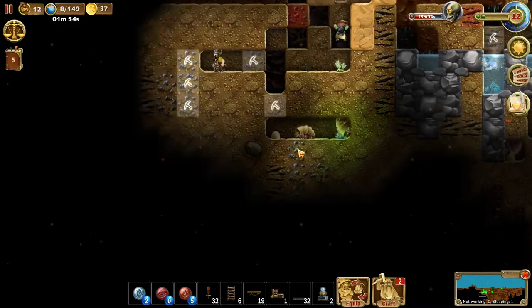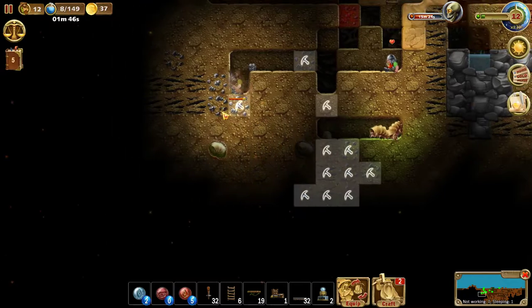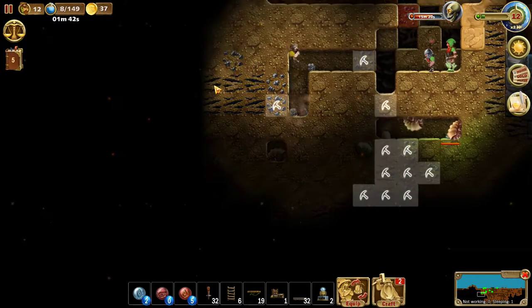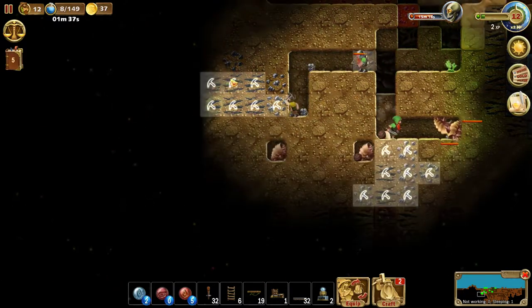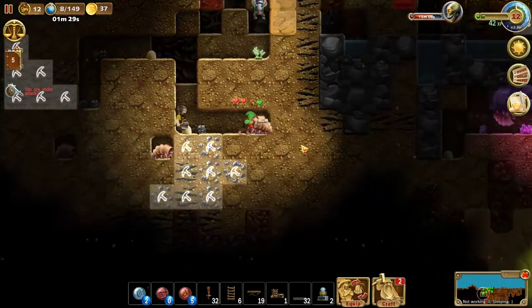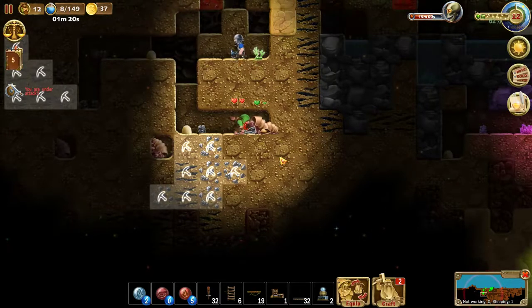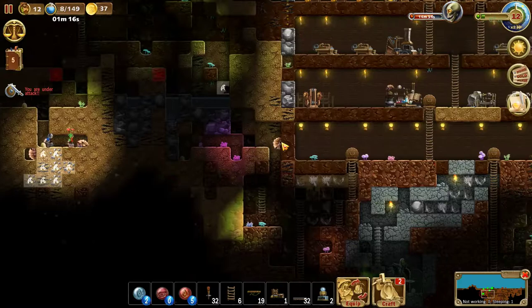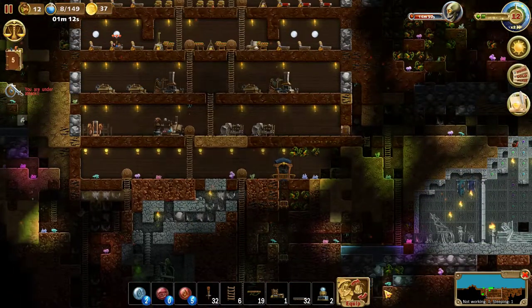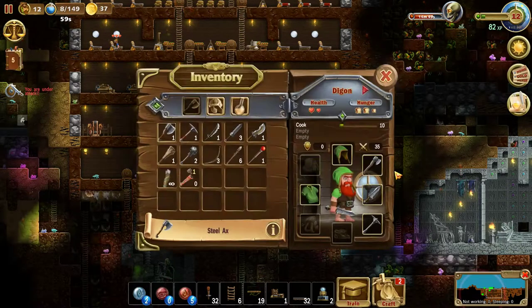I'm impressed. Give him a stab of his life. Oh, right, there's two of them. Give them the stabbing of their lives. Oh yeah, alright, so we got a few more tools now. Cool, alright.